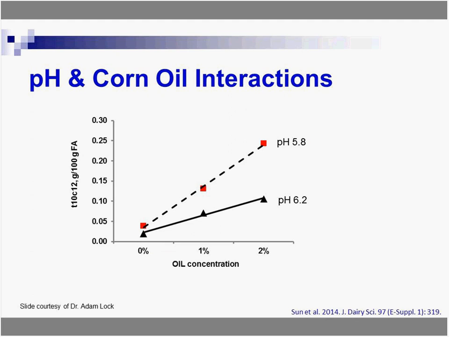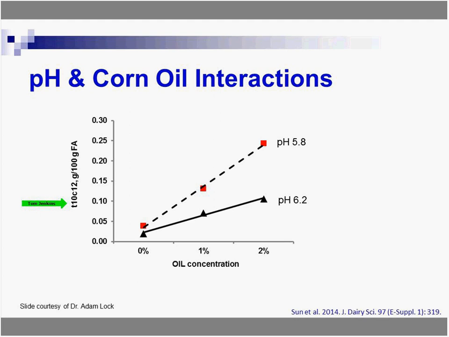This is another one out of Michigan State, reported in Journal of Dairy Science in 2014. Increase in unsaturated oil from 0 to 2%. You got an increase in the trouble CLA in the rumen, milk fat depression. But notice how when the pH was lower, we got much more than when the pH was higher at any given level of fat or any given level of RUFAL. So the RUFAL is influenced by the starch, the forage, and the pH.